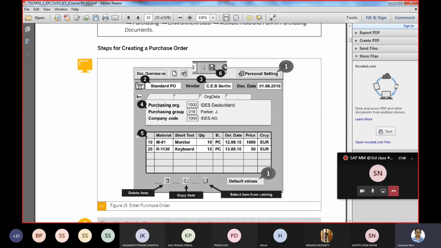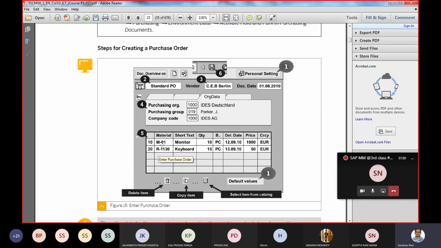In the header, in the header data you have purchasing organization, purchasing group and company code. You need to know that, because sometimes questions will be asked like, in the header organizational data, what are the things you can get. You need to put the purchasing organization, you need to put the purchasing group. So do not get confused. Purchasing organization and purchasing group are two different things, not a single one. And company code information you can also get in the header data.